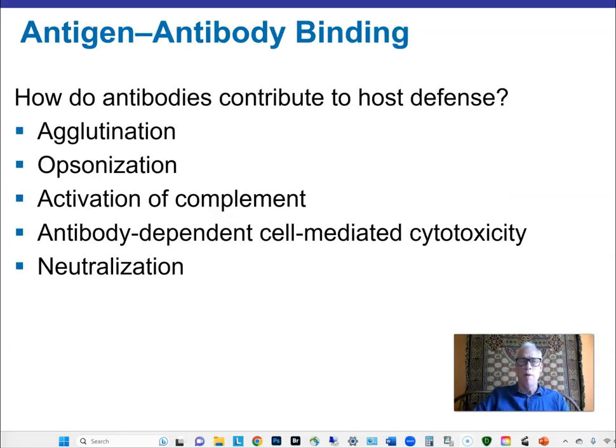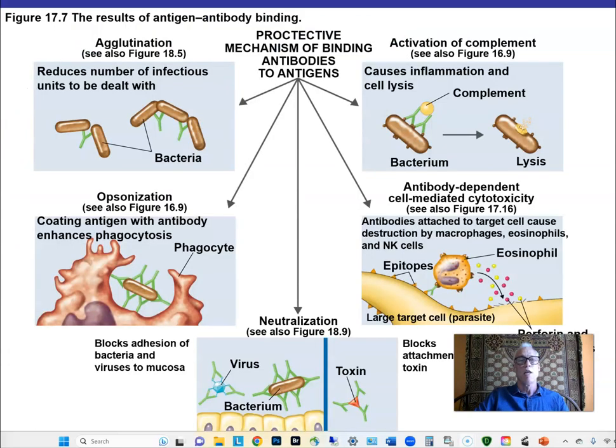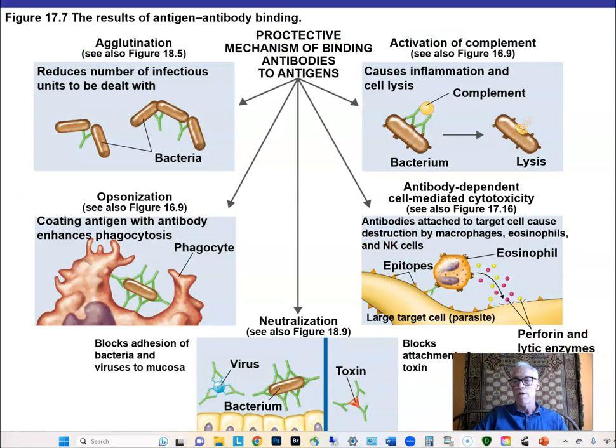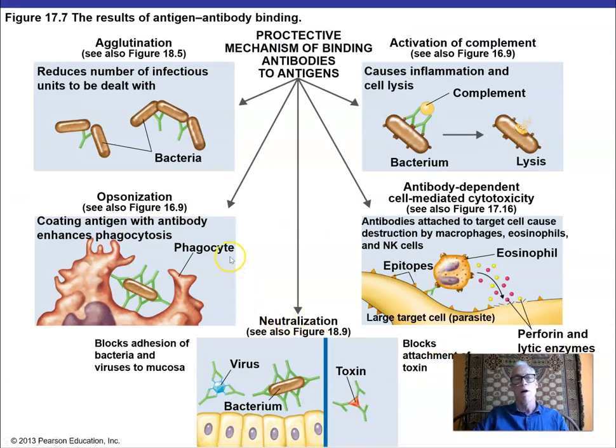How do antibodies help us anyway? Antibodies help us by these things. I'm going to show you in a picture because it's much easier than just talking about it. Here are the ways that antibodies can actually solve the problem of an antigen that's in the body that we don't really want around.